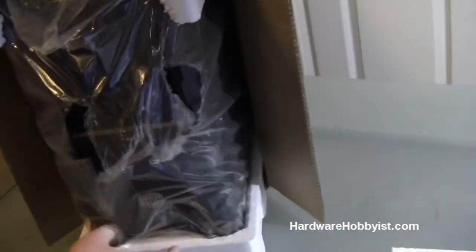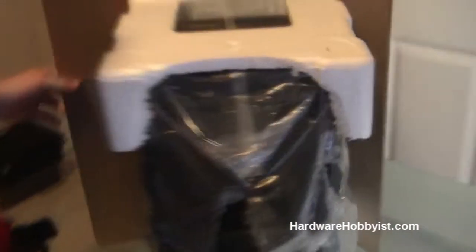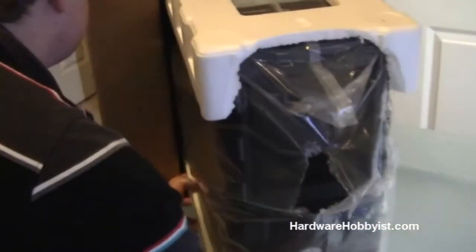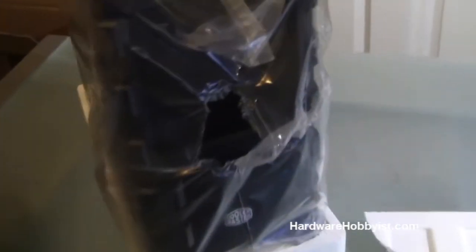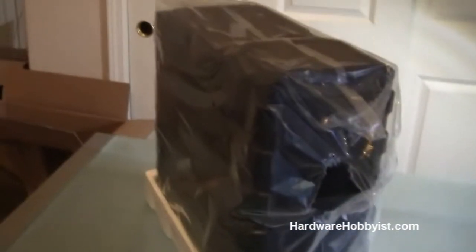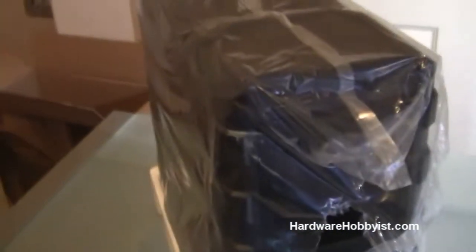Pretty bulky case. As you can see, it's packaged pretty well. It'll survive my unboxing, so that's good. So we were telling you guys about picking a case that suits your needs — since Max and I knew we were going to have some pretty high-end parts, we decided on a mid-tower. If you're going for something small like a home theater PC, you can definitely find cases that will suit your needs.